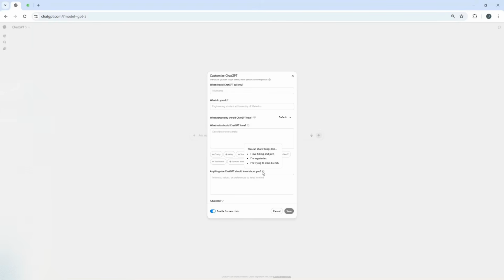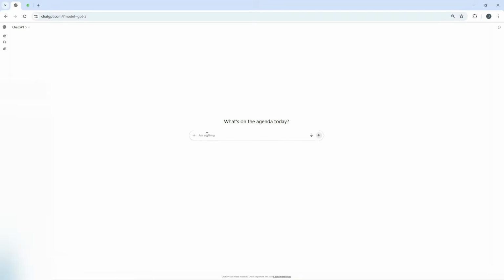And the problem with ChatGPT is sometimes it's really obvious it's been created by ChatGPT, or people can sometimes tell. So if you put things in here, you could say something like, your hobbies or things like that, and then what you can ask the tool to do is maybe throw them in the right places at the right moment, so that what you're creating isn't so robotic. So you hit save and then you're good to go.